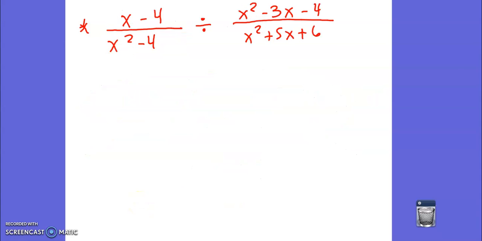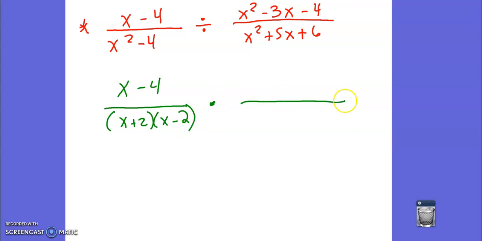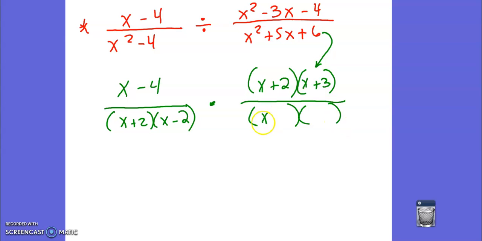All right, so here again, what you're going to do with division, you're going to factor this one over here. So this is x minus 4. This is x plus 2, x minus 2. But remember, with division, you change it to multiplication, and then you flip the fraction. So the denominator will actually become the numerator. So notice I factored this to that. And then I'm going to factor the numerator, and I'm actually going to put that in the denominator.